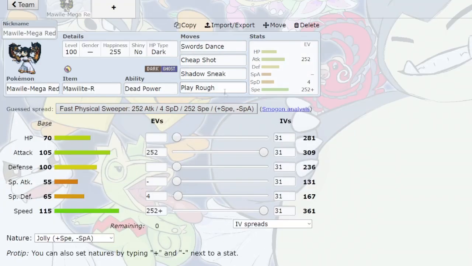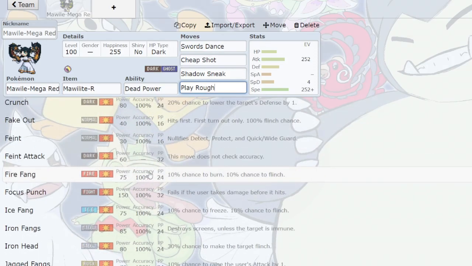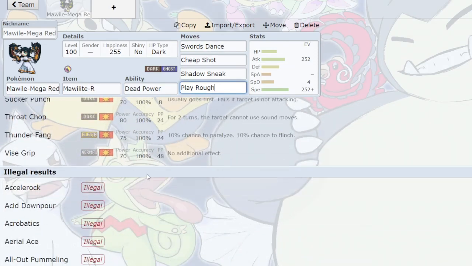I didn't even see Play Rough, so there's no reason to run that move. But yeah, this is pretty much what's gonna go. Another setup sweeper with SD. You know, I love my setup sweepers with SD.